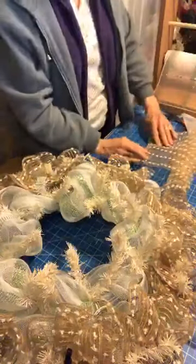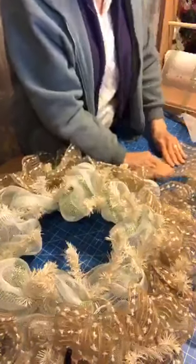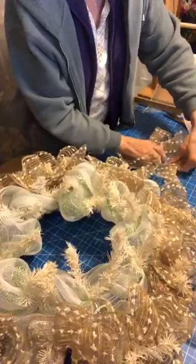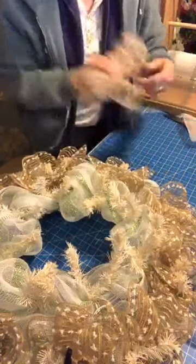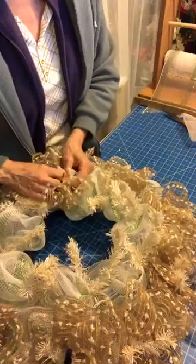So how many people are here to watch me make a wreath, and how many are here to see the puppies? That's what I want to know. I thought some of them were going to have a conniption fit last week until they got to see the puppies. They're a week old today.